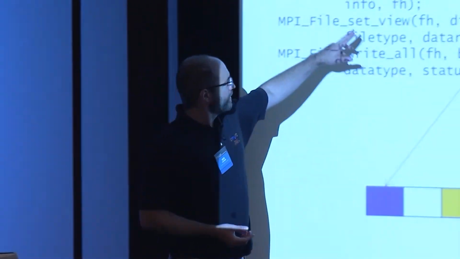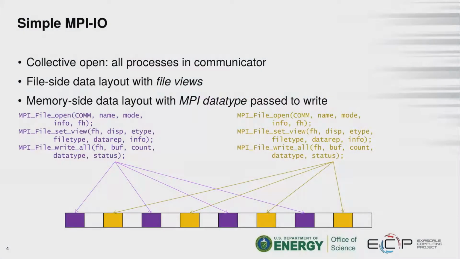If I were to show a simple example of MPI-IO, and you can contrast this with the simple POSIX example from before lunch, opening a file is not so different from a POSIX system call open, but now we take a communicator. This communicator, like all MPI communicators, indicates who's working on the process. It isolates their communication patterns from everybody else outside of the communicator. We set a file view. This is annoying for MPI-IO, honestly, but the decoupling of what's going on in the file and what's going on in memory is an artifact from some design choices made with the MPI standard. And the thought was that you'd set a file view and reuse it over and over again.